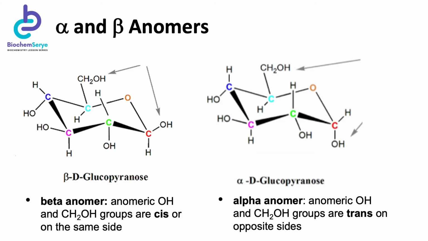If we refer to another conformation of sugars, the chair or boat conformation, or if we move from a Haworth projection to a chair conformation, the groups pointing upwards in the Haworth projection will now become equatorial. Consequently, the groups pointing downwards now become axial, or perpendicular to the horizon. Looking at the illustrations here, if the anomeric hydroxyl group is cis, or on the same side of the CH2OH group or the carbon 6 group, then it is considered to be the beta anomer of glucose. Conversely, the alpha anomer contains an anomeric hydroxyl group that is trans, or opposite with respect to the carbon-6 group or the CH2OH group.